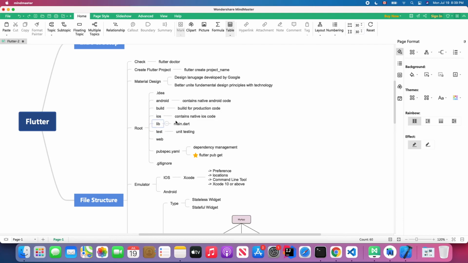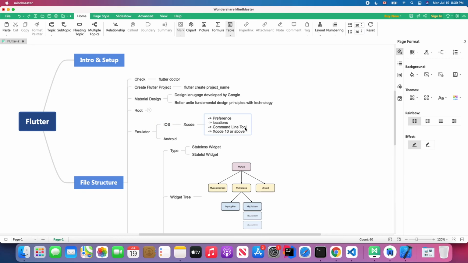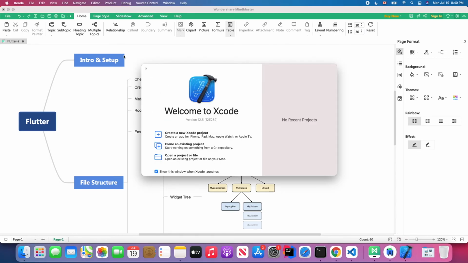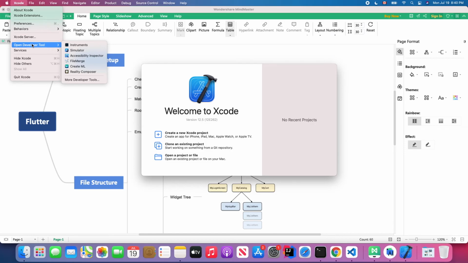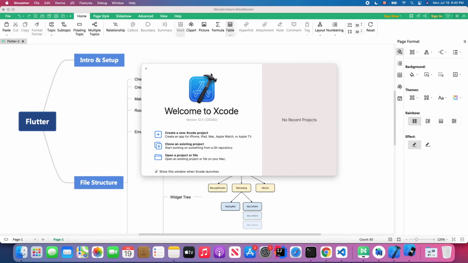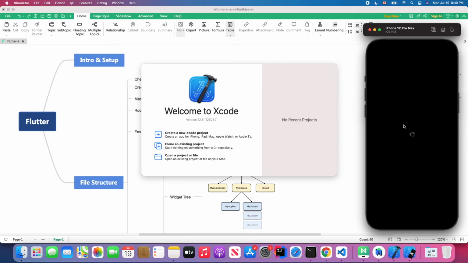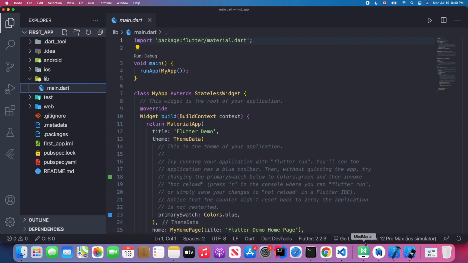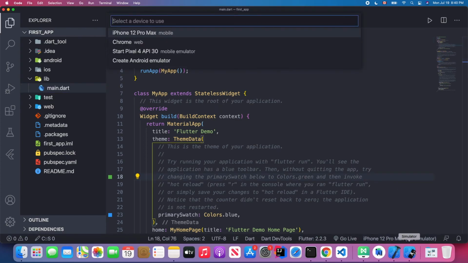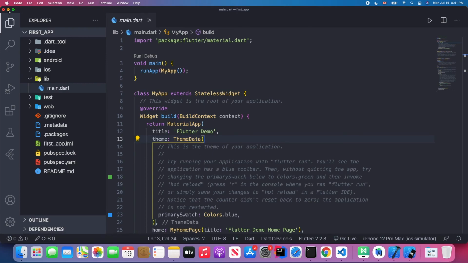Okay, we finished the introduction to the Flutter file structure, and next I'm going to teach you how you can connect your Visual Studio Code with your emulator. In here, just open your Xcode, and in Xcode go to Open Developer Tool and open the simulator. In order to connect your iOS emulator, as you can see here, since I already configured it, when my emulator starts, it will automatically connect to my existing Flutter project.